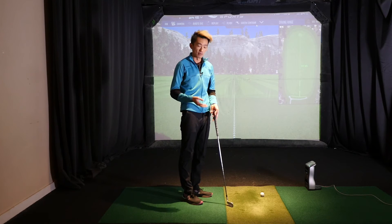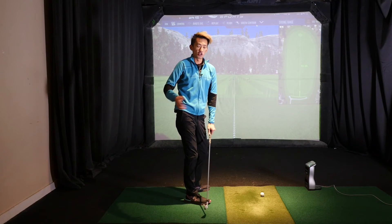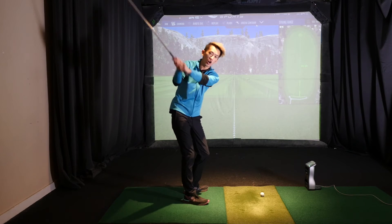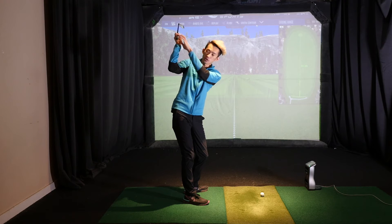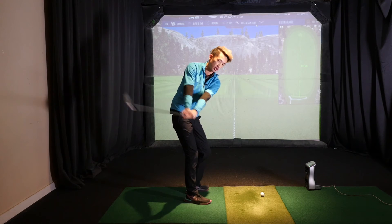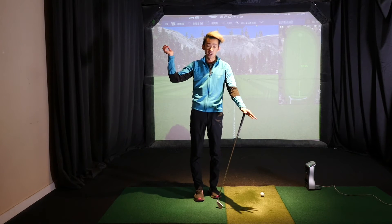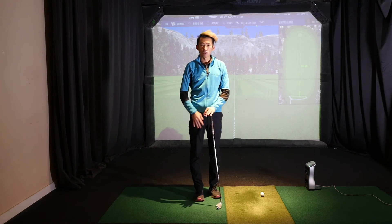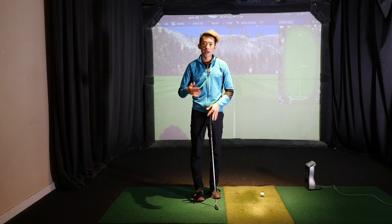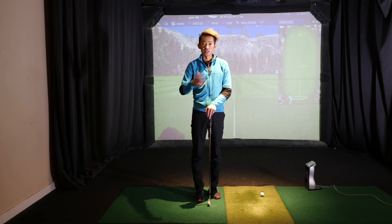Another thing I like talking about is making sure that when they turn, they keep their left arm straight. A lot of amateur golfers struggle with being too narrow at the top of their backswing because their trail arm — their right arm — folds too much. So I ask them to keep their right arm straight, and feel like their swing stops when their right arm can't stay straight anymore. Most of the time it works and fixes things right away. Maybe one in every 20 will literally show me a straight arm, but that's great because now I know how they learn and perceive movement, so I can adjust the suggested feeling.